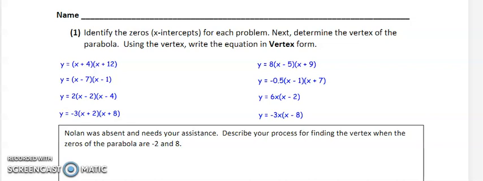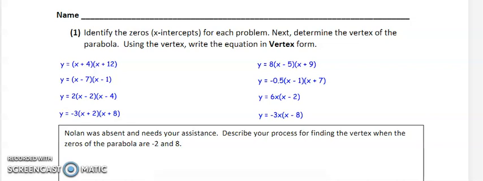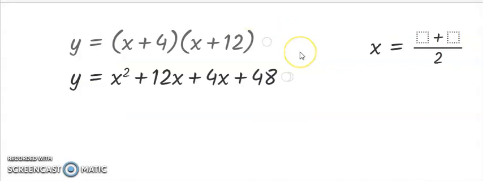The goal of this activity is to look for a pattern between the x value of the vertex and the b value in general form. So again, one of the things you have to be able to do in this chapter is be able to work between the three forms. I will be using the same program I was using in the previous videos, called Graspable Math. So I have something already set up.